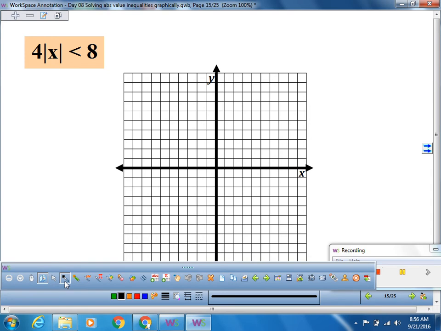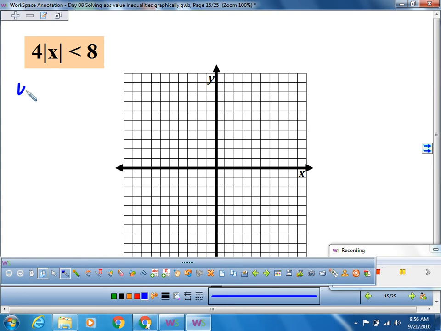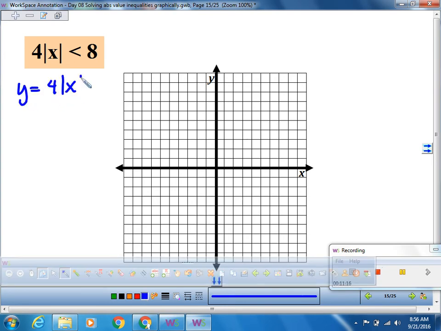Okay, so we're actually splitting these two functions up, right? My first function is when y equals 4 times the absolute value of x. And my second function is when y equals 8. We don't make it a dashed line, when normally we would, because right now we're just talking about the intersection. Does that make sense? If it was just graphing an inequality that was absolute value, yes, it would be a dashed line. But since we're graphing two functions and comparing them, it's not.